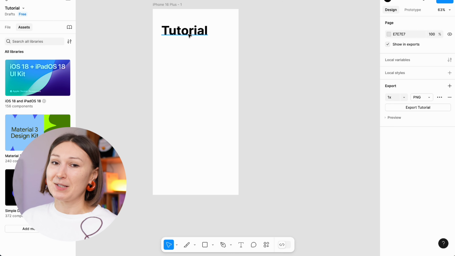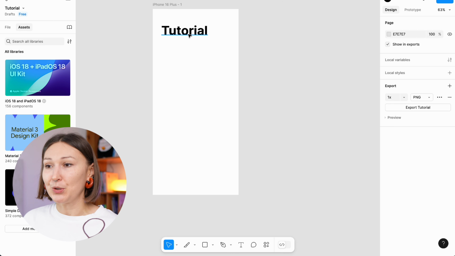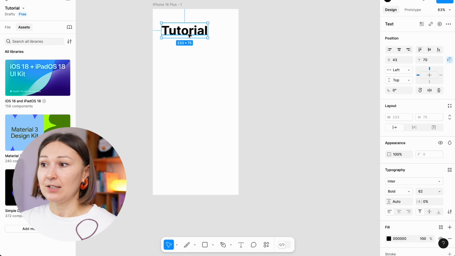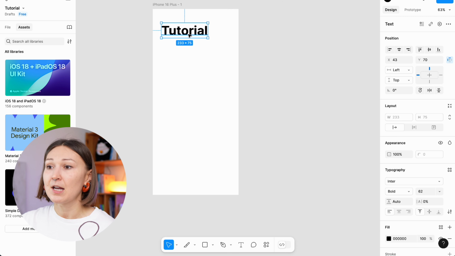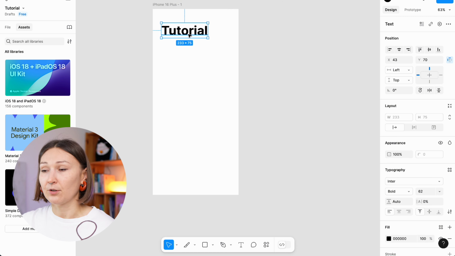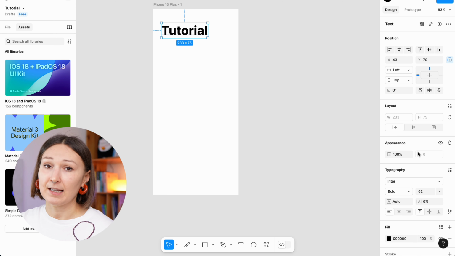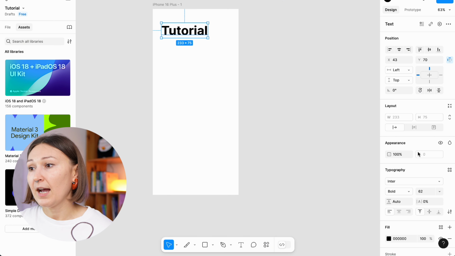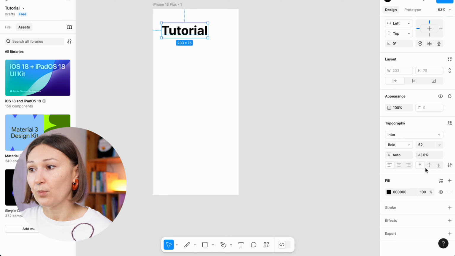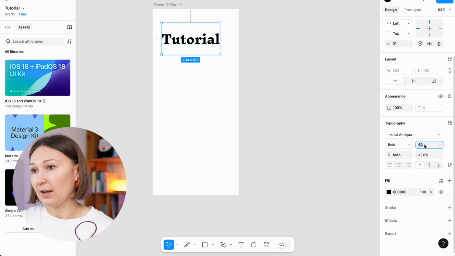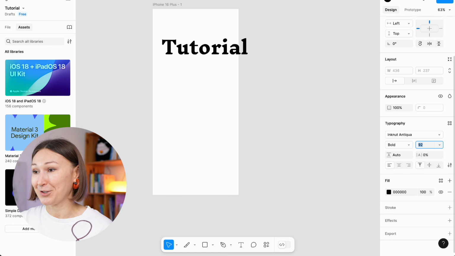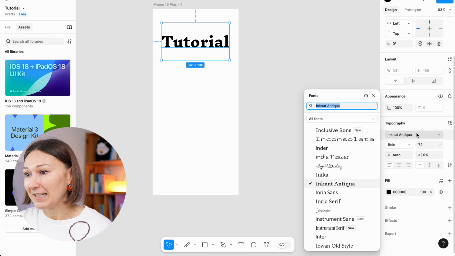Then probably you have noticed already that every time I create something new on the board, the right-hand side panel is actually changing, and it changes to show you the logical settings and preferences for each and every piece of design that you are creating. For example, for the text that we have just added, we have here the piece called typography, where I can change the font, I can change the size. You have already seen me doing that. Oops, not such a pleasant font, but anyway, so you can choose any font from here.